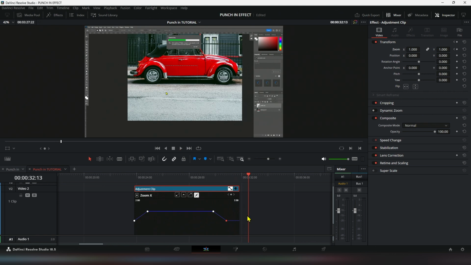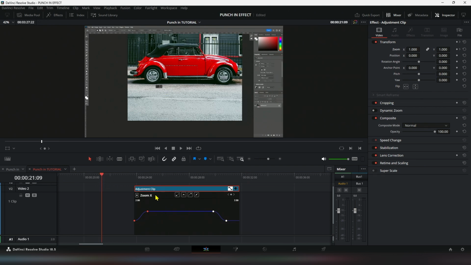In order to make it smoother or more professional, now what we want is selecting this keyframe, and we want the smooth animation of these two keyframes. I'm highlighting these two keyframes, and I'm going to have the smooth animation. Same goes for these two keyframes. Smooth animation. So it will go an S-curve, like ease in and then ease out.